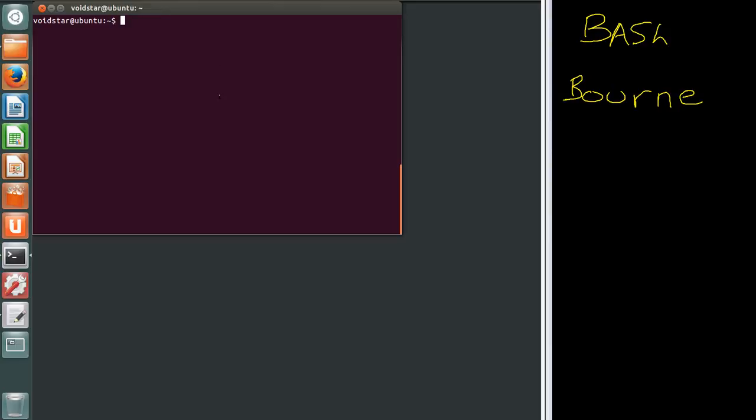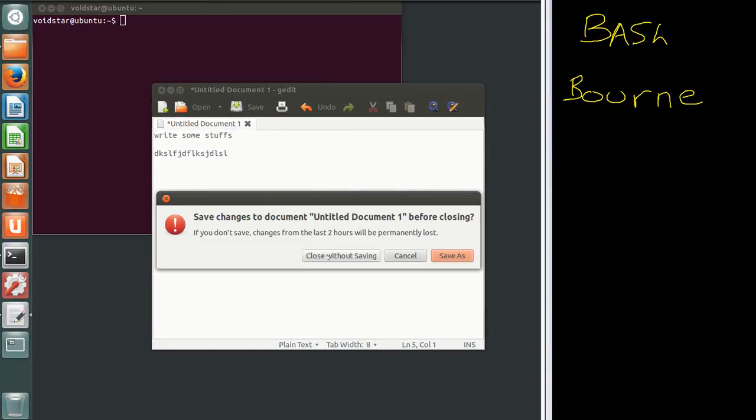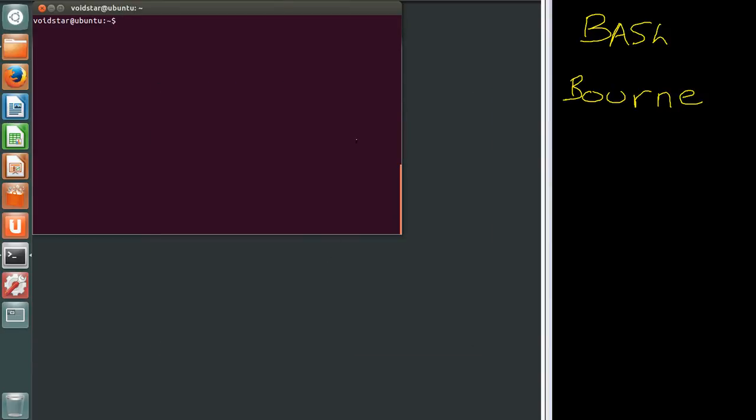You're probably more familiar with GUIs nowadays, right? So for example, let's say I click on this GUI here, this text editor. It pops up, this is just a little text editor application. I can write some stuff, and blah blah blah. It's basically Notepad if you're familiar with Windows stuff. And I'm not going to save that because it's kind of nonsense.